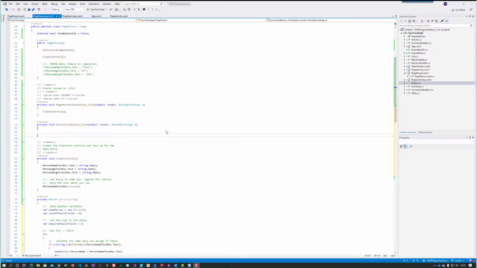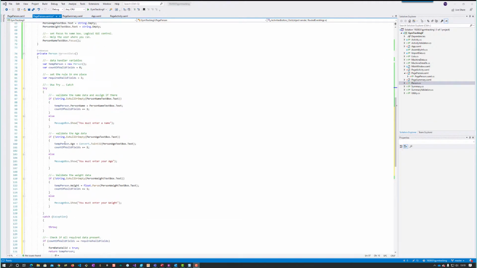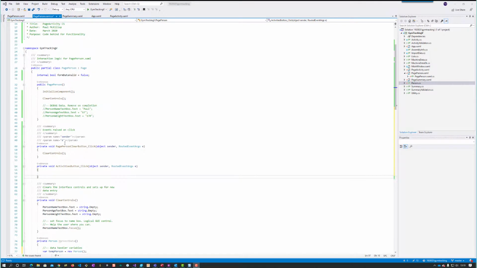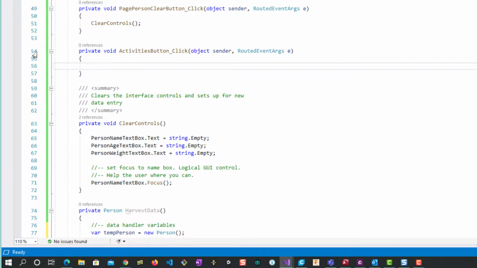Okay, everything's now in place for all of the methods and things that we need, so that when the activity button is clicked, the data can all be processed. So obviously that's the click event for the activities button, and we put this processing inside here. Now actually it's very simple because of the modular approach that we've taken. So I'm just going to copy it to my clipboard and then paste it in.